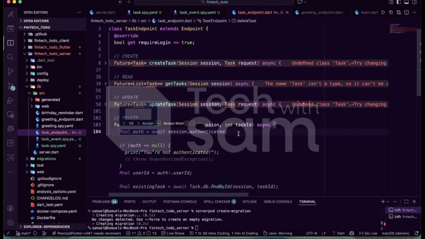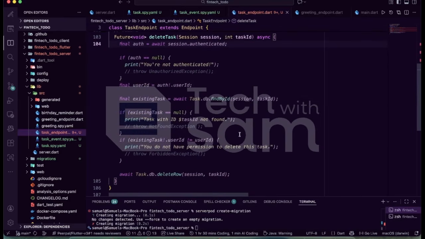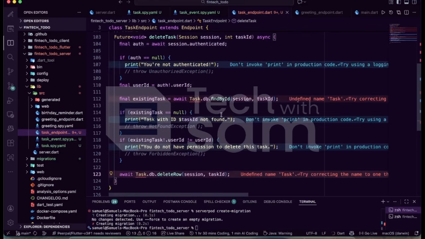Again, I'm using GitHub Copilot. That's why I'm getting all the suggestions, and to make things easier, I'll just accept the suggestion as well and explain everything and change what is needed. So again, we have the authentication to validate before you can delete any tags. We are validating if you are truly authenticated or you are logged out already. Then we are running through our authentication check. Then we are fetching the user ID. So the user ID, now we can update all this. All these checks are not really necessary, but we can as well just check for the existing tags.